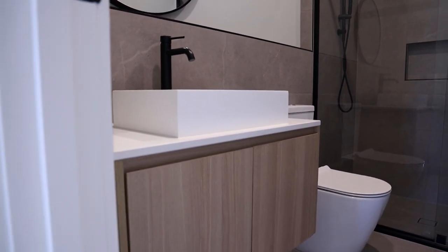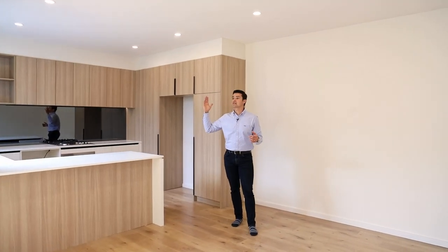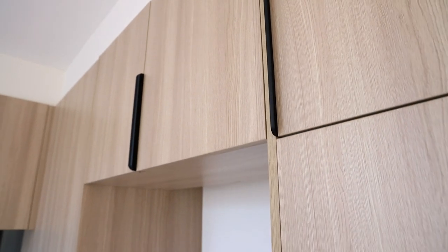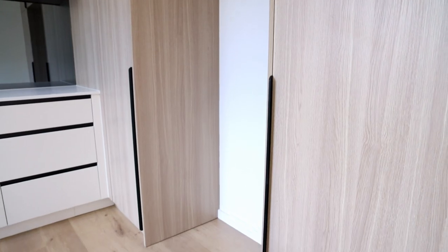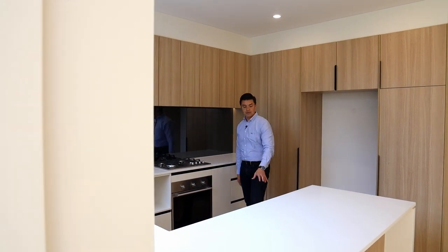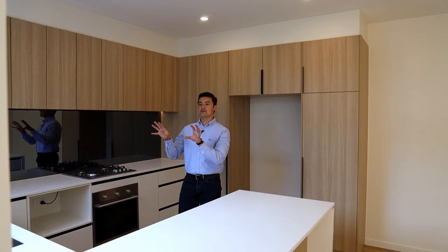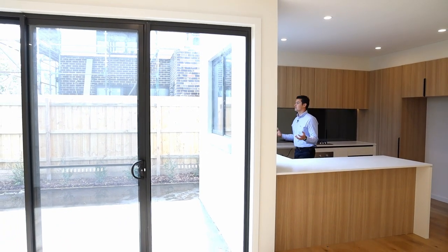The kitchen, dining, and living area has really nice high ceilings — 2.7 metre ceilings — with windows from the bottom nearly all the way to the top, giving it that luxury feel. In the kitchen we've got a U-shaped layout with plenty of space to do cooking. You've got LV stainless steel appliances: range hood, gas cooktop, oven, and dishwasher on this side as well. All the cabinetry is soft closing. There's also a really nice additional window so that while you're inside cooking you can keep an eye on the children playing out the back.